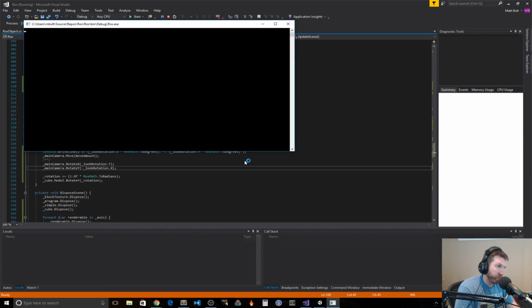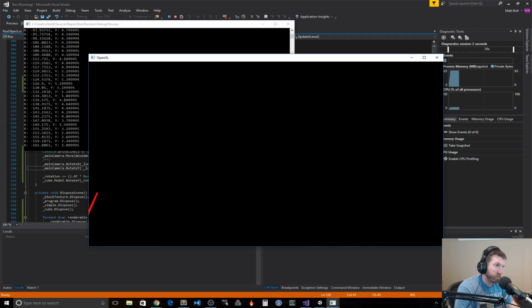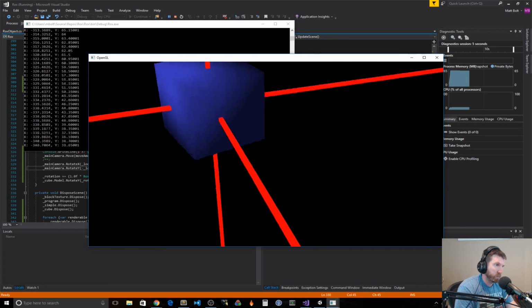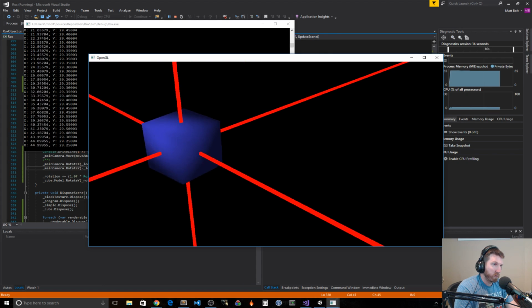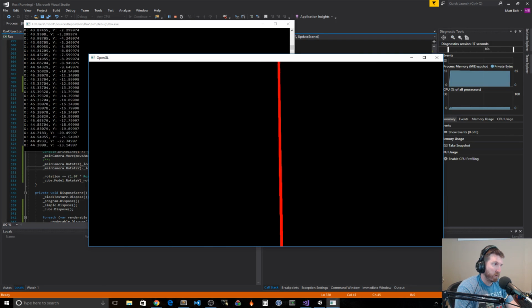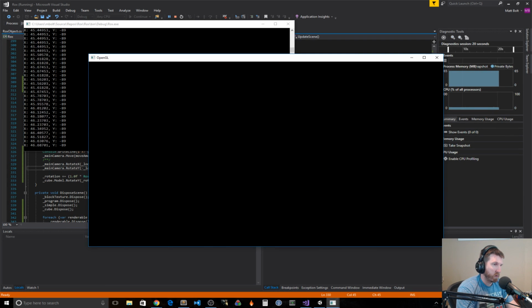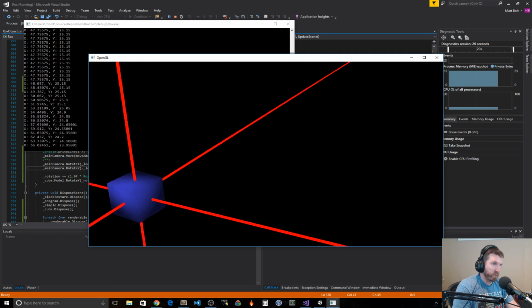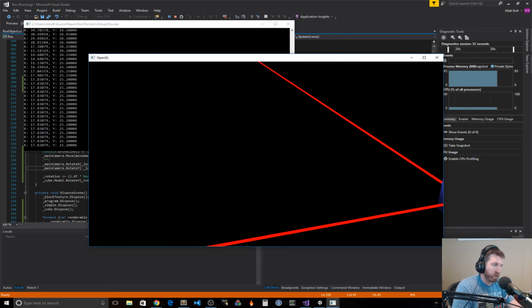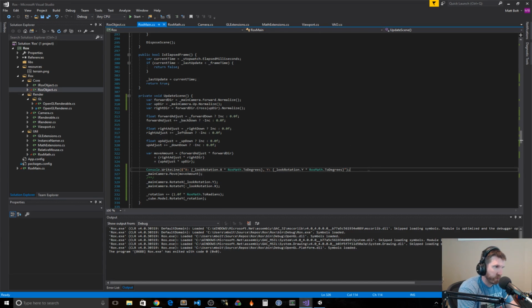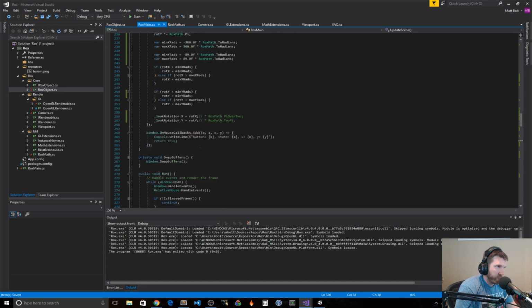And these are switched. Hey, look at that. I could go all the way around. Whee! I think that's what I'm doing. Okay, you shouldn't be able to go all the way around here. You should only be able to go to 89 degrees. This, however, yeah, okay. That's what I wanted. It's ridiculous that it took me that long to figure out what the problem was, because that's terrible.